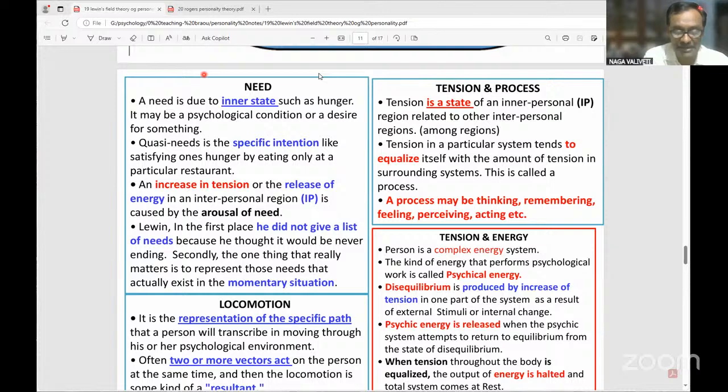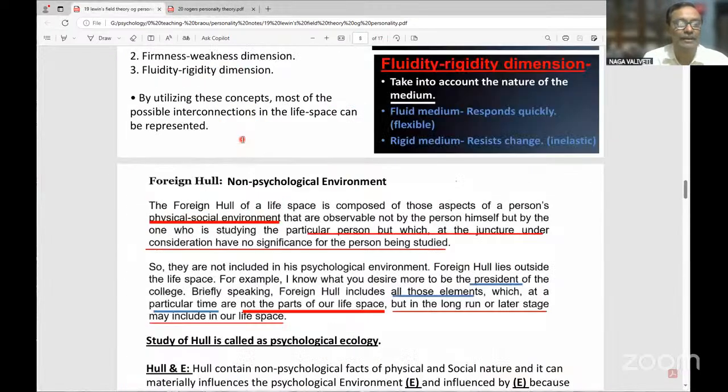For example, a child passes a candy store. What is that? Hull, the physical hull, the external environment. He looks at the window and wishes to have some candy. Here, wish means need. Where is it being generated? Let me explain it to you in this simple way.